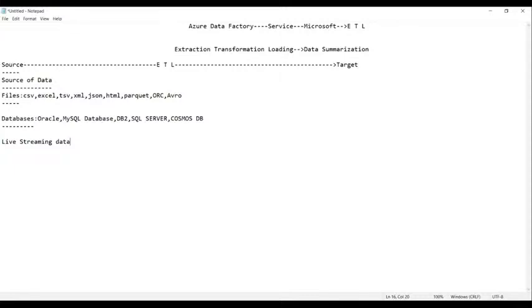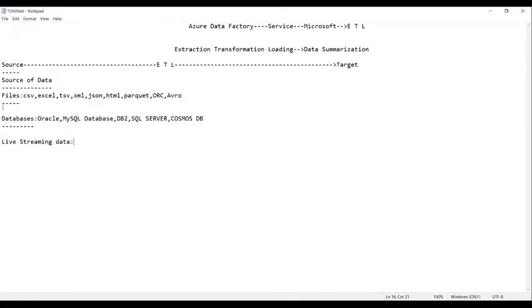Or take a live cricket match. The score changes every minute or every couple of minutes. Likewise, constantly changing live data is the live streaming data. The data which streams live is called live streaming data. So live streaming is also a source.